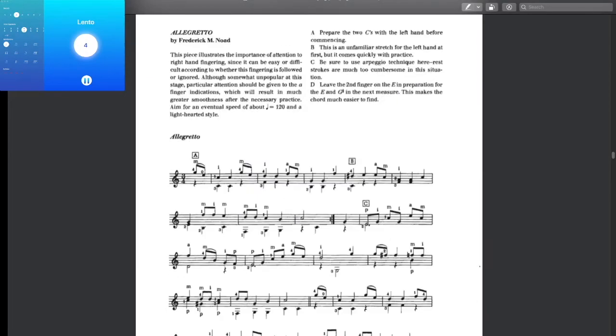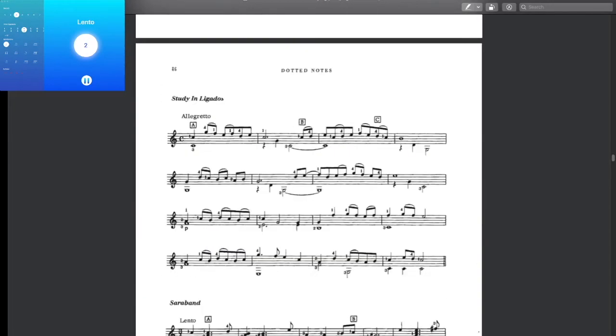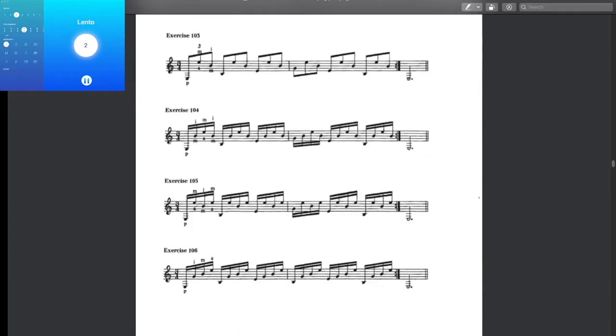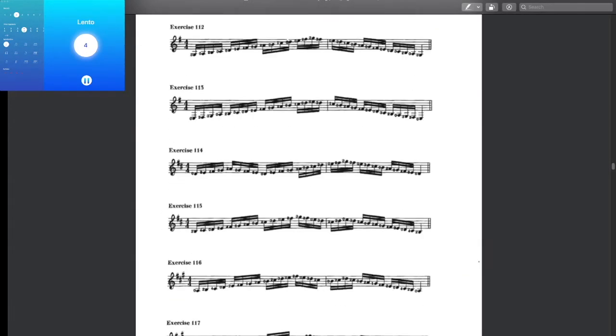There's a bunch of solo studies that, obviously, you're going to do by yourself. And then we'll pick up at around 126, I believe.